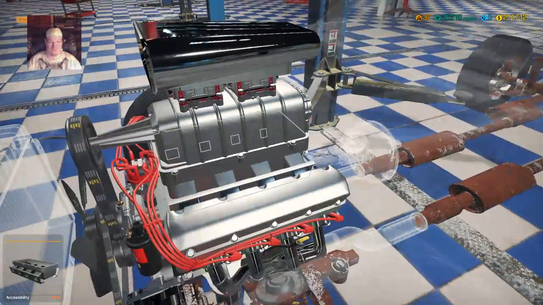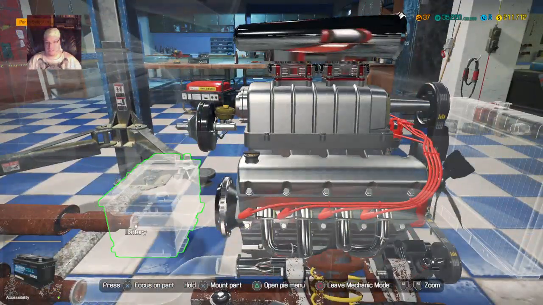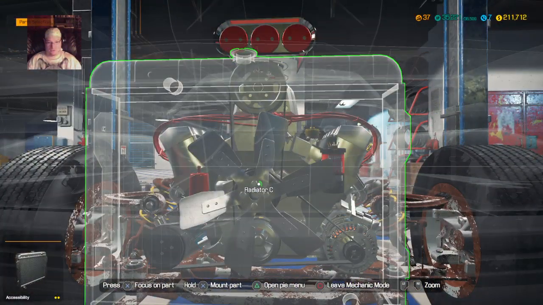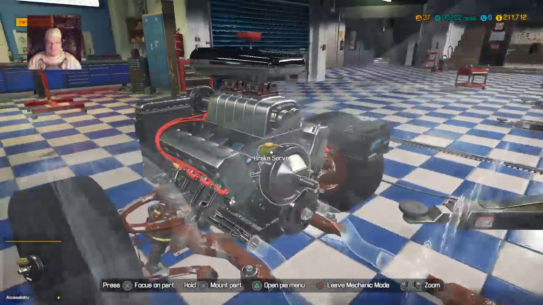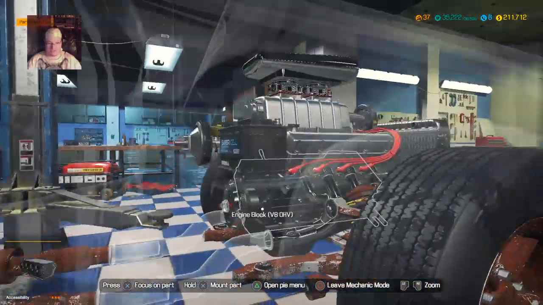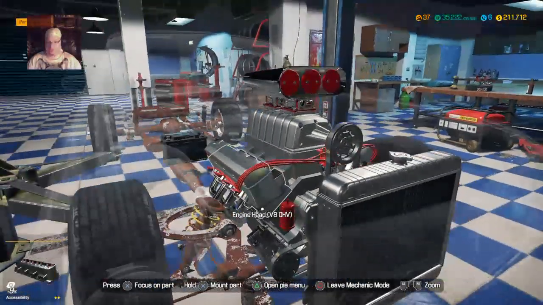I also need to put the brake servo in there. I took the thing out and replaced or repaired it. Got the battery charged up. We got the radiator fixed. Okay. We're gonna get to the transmission and stuff. We need to do the suspension front and back.